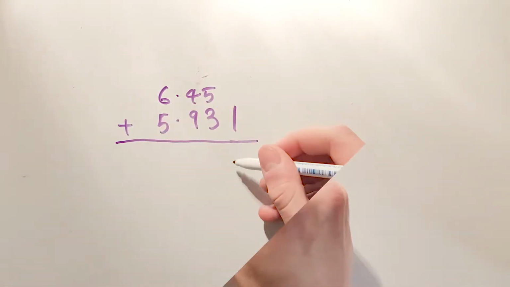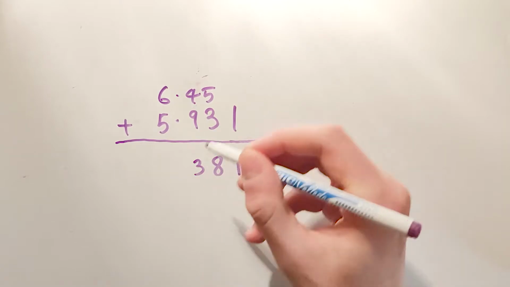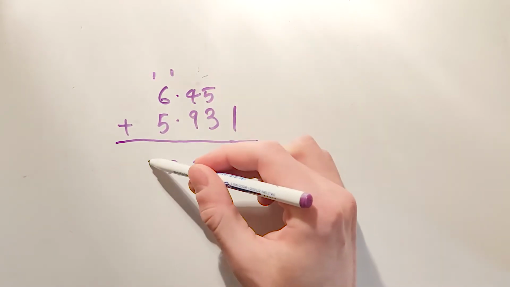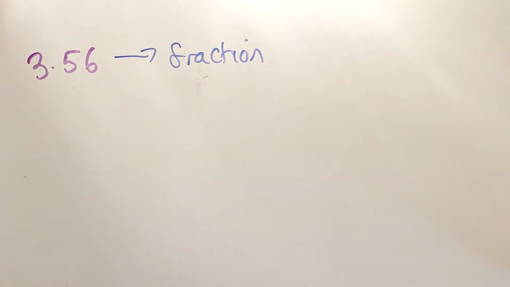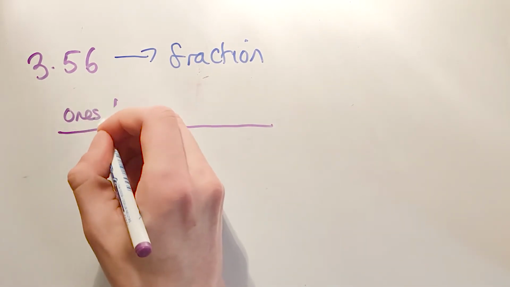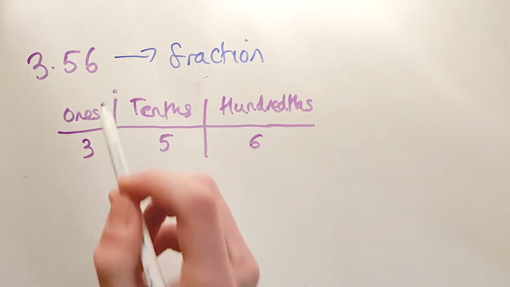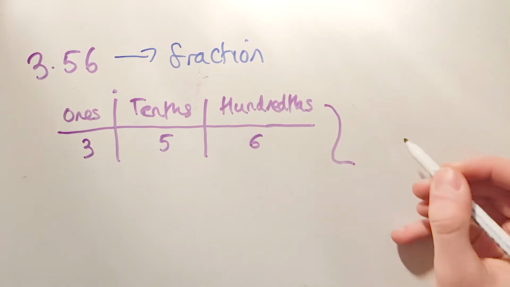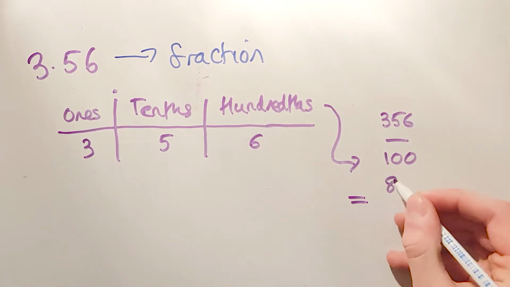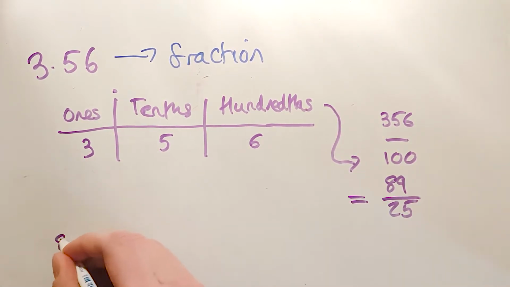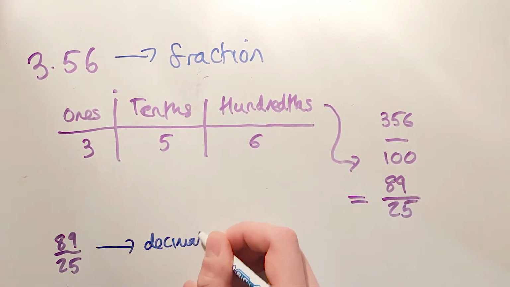Adding and subtracting decimals is the same as with whole numbers. Once you've done the addition, make sure to put the decimal point in where it was before. Decimals can also be represented as fractions. To convert a decimal into a fraction, first start by writing the decimal out in a place value table. The rightmost place value digit becomes the denominator of the fraction. For example, hundredths becomes 100. Then write the number on the top as the numerator to get the final fraction. To convert back, just divide the numerator by the denominator to get back to a decimal number.